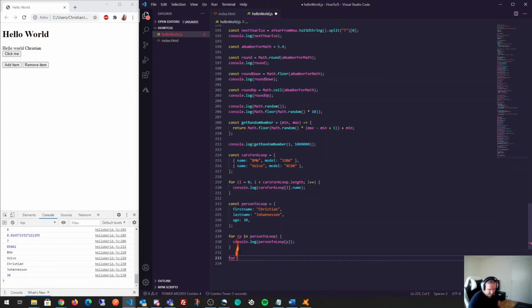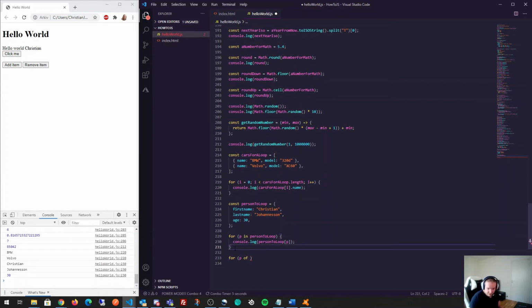You write the keyword for, and then the same way as with the for in loop, you write first the property or item or whatever it is of the iterable object that you want to iterate over, and then you write the keyword of, and then here we specify the thing we want to iterate over.